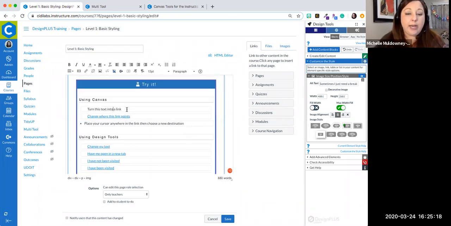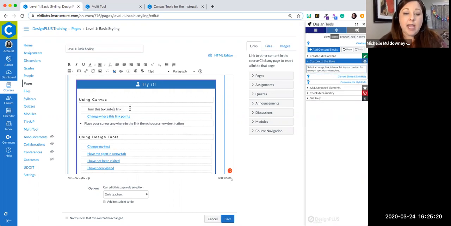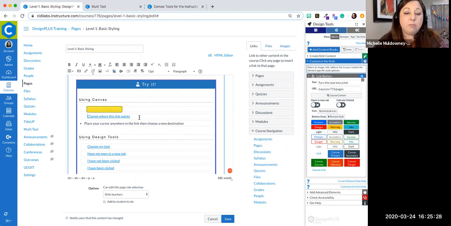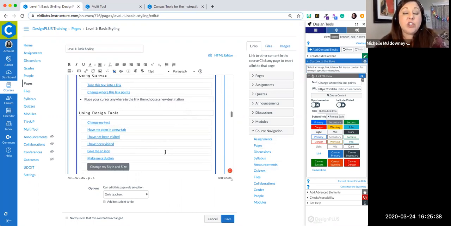Moving on to links. Again, if we want to create a new link, we're going to highlight that text and set a destination or set a URL to it. But if we're just editing an existing link, again, we just want to put our cursor within that link and choose a destination or set a URL. Same thing goes when you're styling a link. We just want to put our cursor within the link we want to style. On the sidebar here, you'll notice that you have a place where you can upload or update the text for that particular link. You can change the destination for that link.